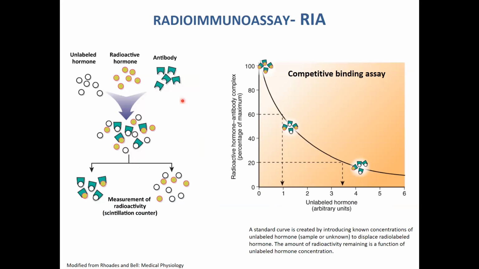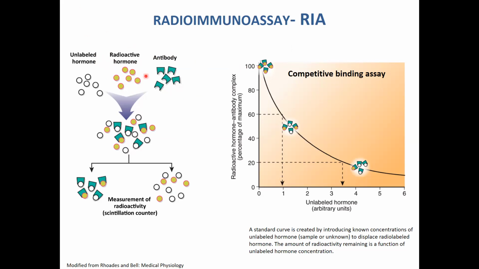So I'm going to take a few minutes to talk about how we measure hormones. In this particular example, I'm looking at a radioimmunoassay. This is a classic competitive binding assay. The key features of this are that we've generated an antibody that specifically recognizes the hormone. We've also taken some of that hormone and radiolabeled it. If you have a peptide hormone, it's very easy to add iodine-125. If it's, for instance, cortisol, you can radiolabel it with C14.